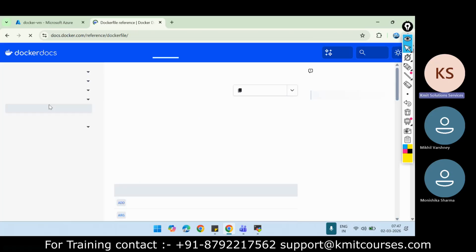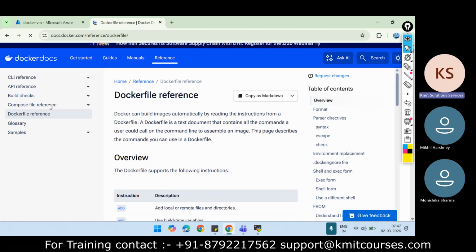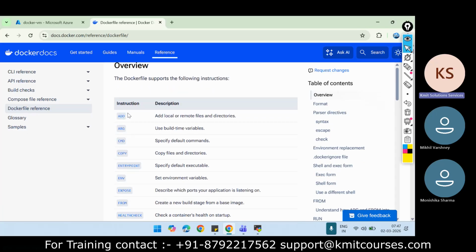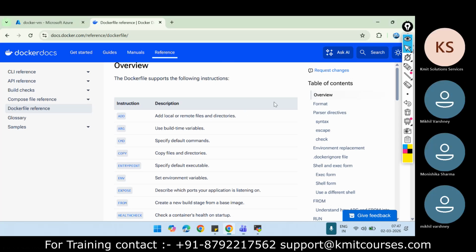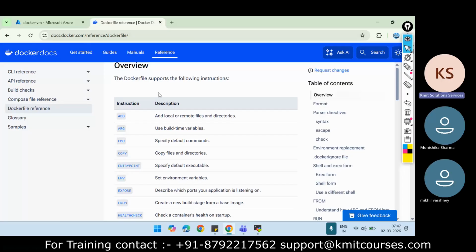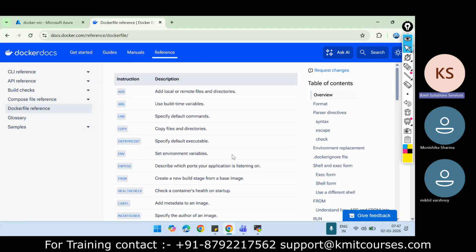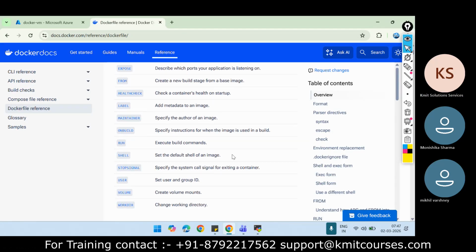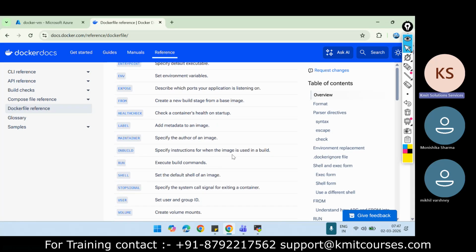Right? You can come over here and you can see there are many instructions. We can use all these. In the Docker documentation, you can see that for Dockerfile there are so many reserved words which we can use, right? So we will be using some of them.